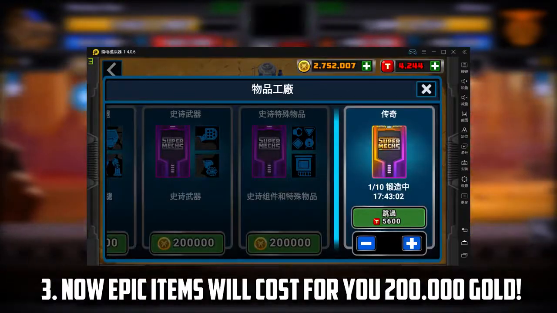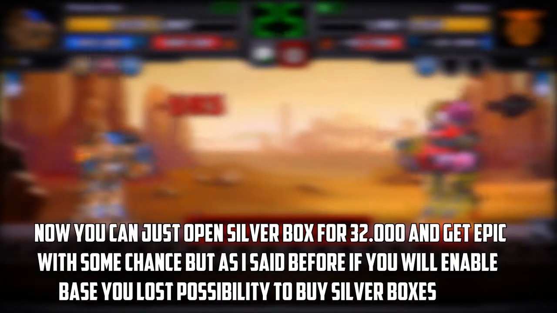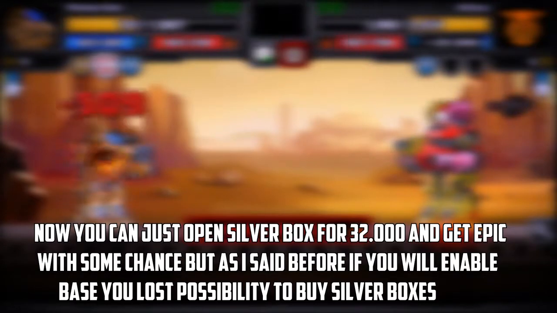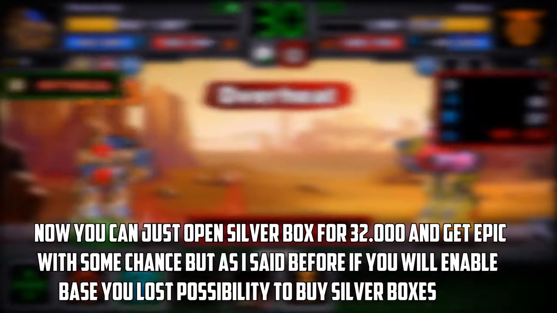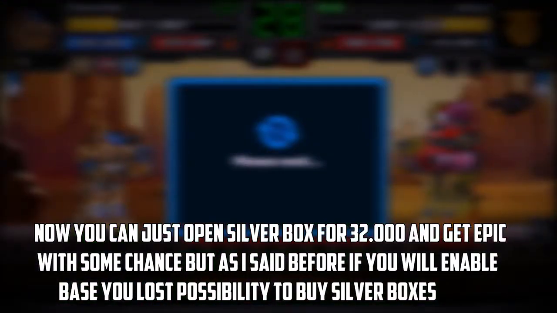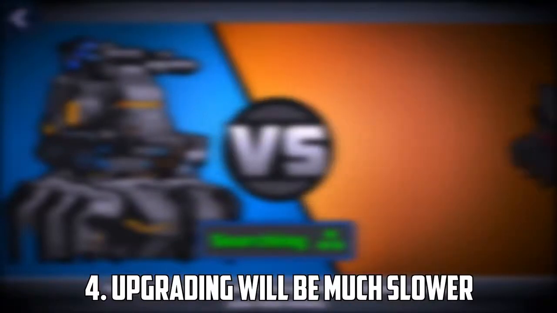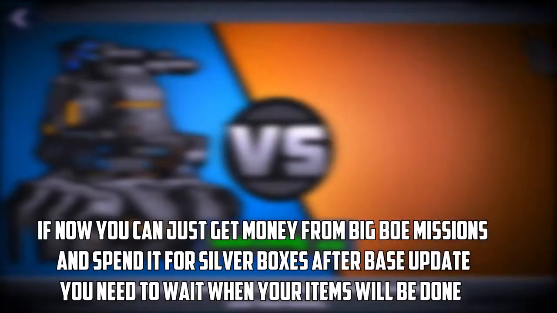Third, now epic items will cost you 200,000 gold. Now you can just buy a silver box for 32,000 gold and get an epic item with some chance. But as I said before, if you enable the base, you lose the possibility to buy silver boxes. Fourth, upgrading will be much slower. Now you can just get money from big boy missions and spend it on silver boxes, but after the base update you need to wait until your items are done.